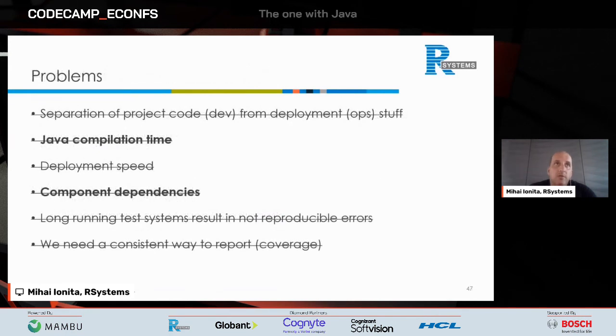So back to our list of problems, we've crossed out 2 more. The Java compilation time, this is not directly solved, but having a quick turnaround for testing a new fix does really help. And one more problem solved, debugging a component by running it locally with all the other components around it.